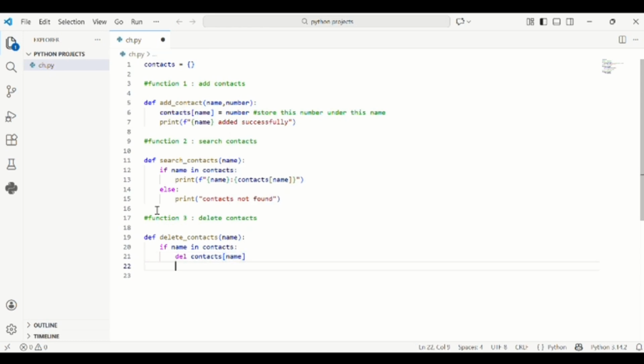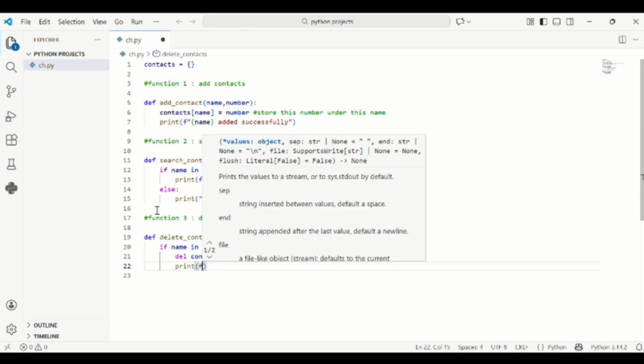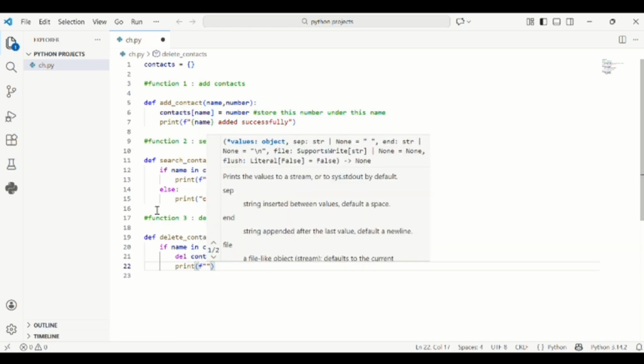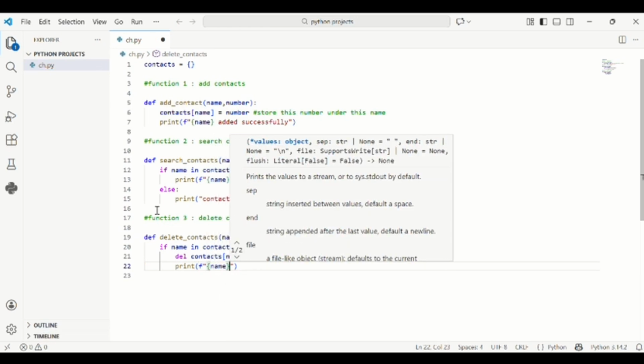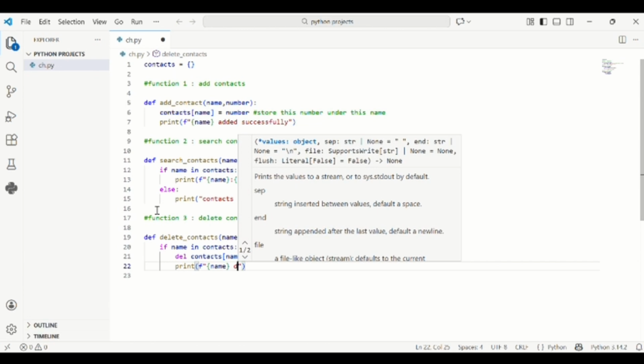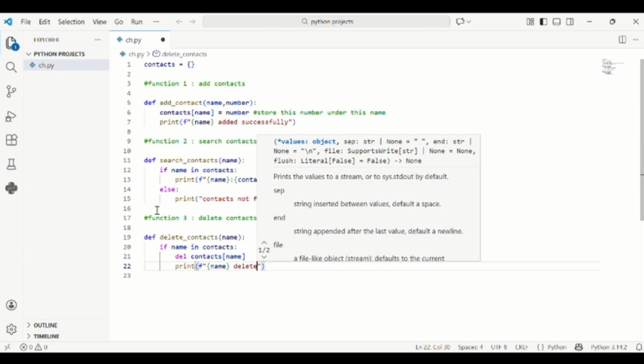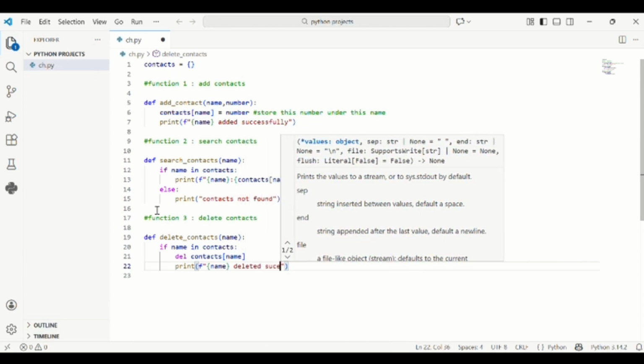So both name and number would be deleted. So print will command that the name has been deleted successfully.